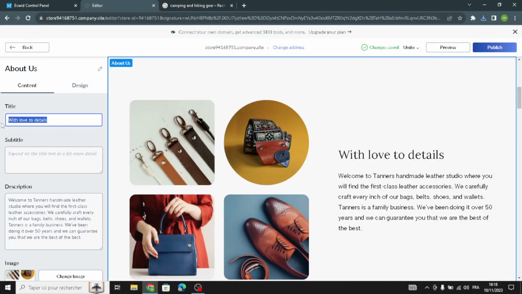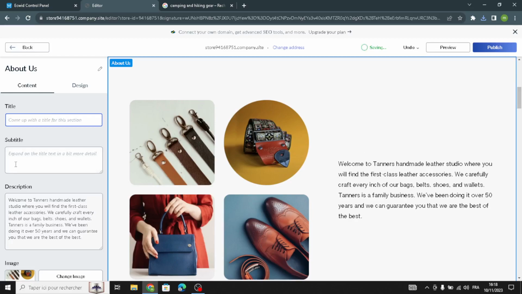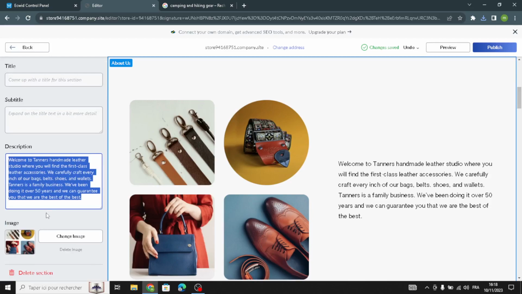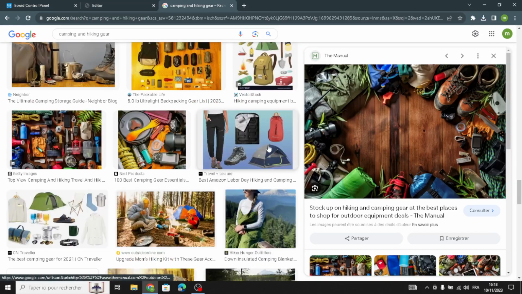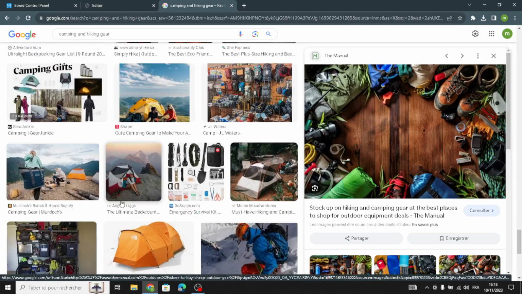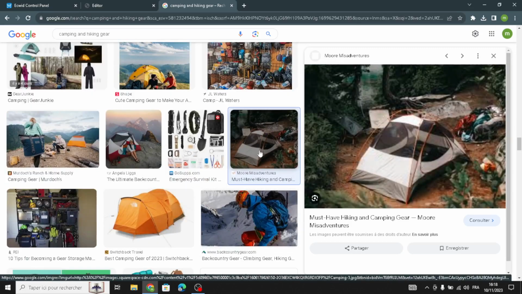So as you see, of course, you have to change the title and add a subtitle, and also you have to change the description. So you can talk, for example, about a little details about your company and why should your customers buy from you or use these services, something about your product quality or like this. And of course you have to change the image, so just from the browser. Okay, so choose this one.